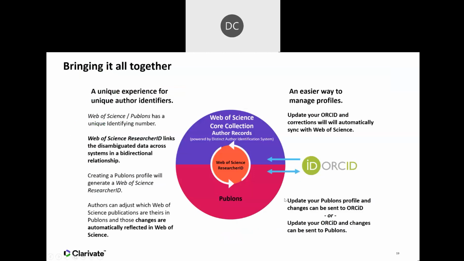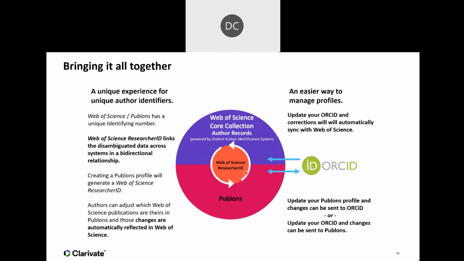So how do ORCID, researcher ID, Publons, and Web of Science author records work? I wanted to make sure I clarify this clearly for everyone. For Web of Science users, you will be claiming your Web of Science author record. This author record sits behind a subscription, so only users of Web of Science can see it. It is synchronized together with your public profile, which is a Publons profile. This profile on Publons is free for anyone in the world to view. They do not need to be on Web of Science. So this is public and free.